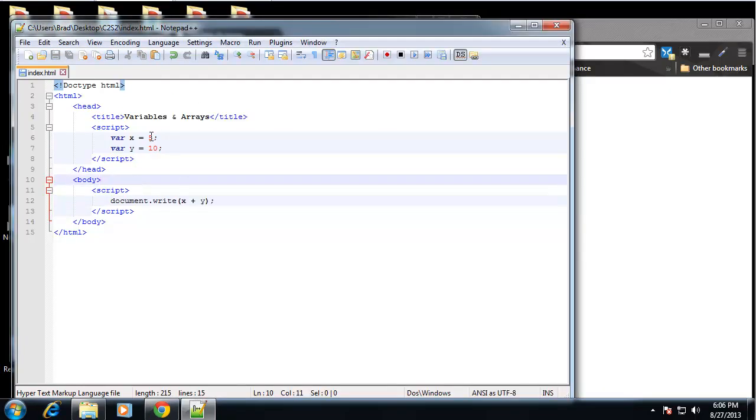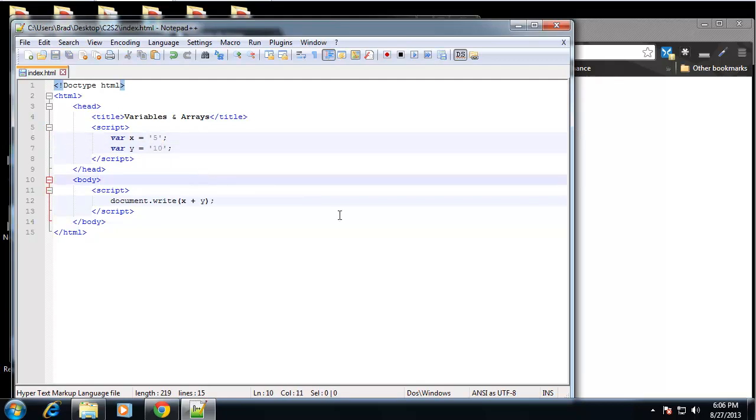Now if we change these to strings, and we can do that by just adding quotes. Oh, sorry. So now we have the string, which is just the text 5, and the string, which is the text 10.